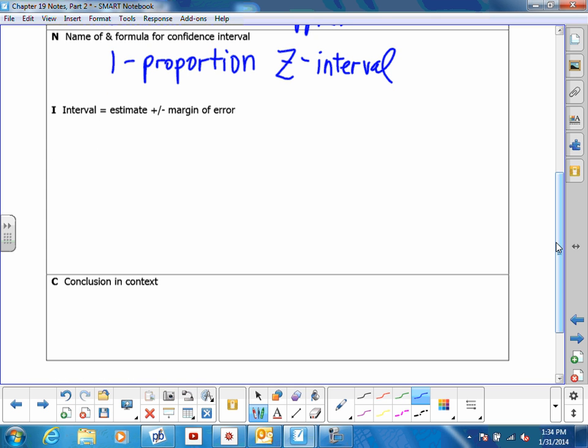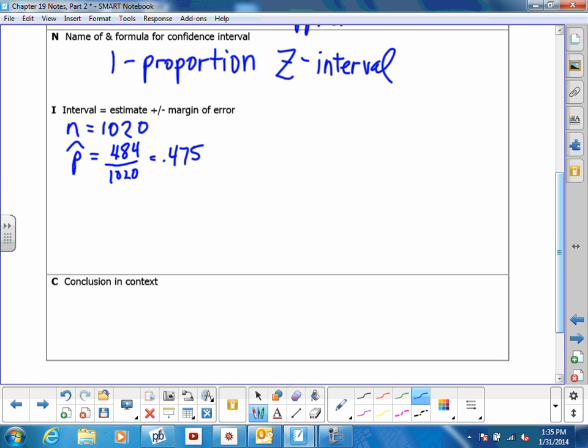Here it is. By the way, none of the stuff that I'm writing down is excessive in any form. It's all required. The first thing I'm going to do is write all my little information over here from the front. The sample size is 1020. What else do you think I need to write down? How about our sample p-hat that they gave us? That was 484 over 1020, which I'm going to tell you is 0.475. All right. What else?